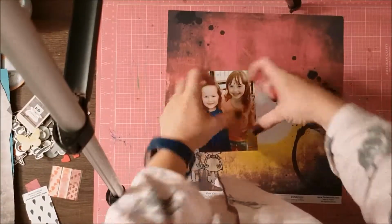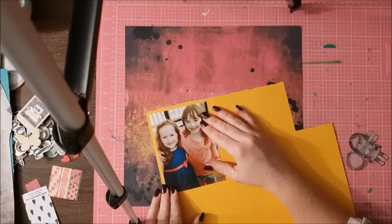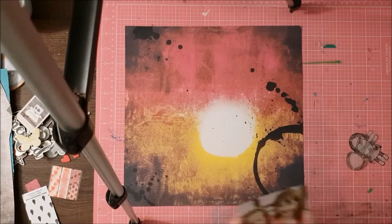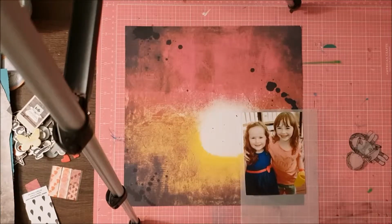This one is for my design team for Use Your Stuff, the challenge blog. This week's challenge was to use vellum. Now you can use that on a layout, you can make cards, you can do off the page stuff. It just needs to have vellum.